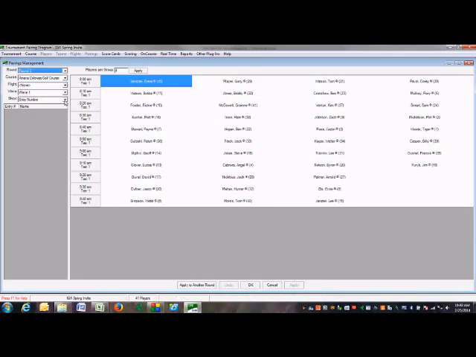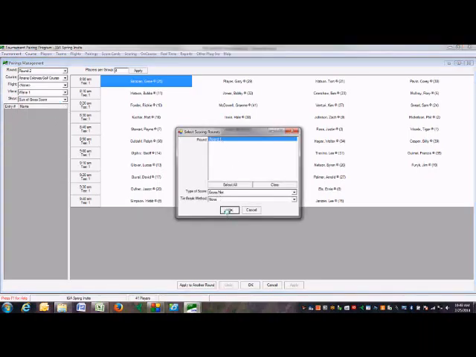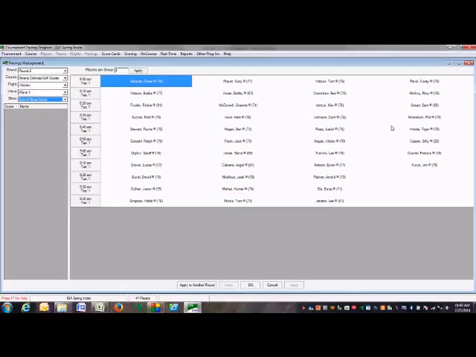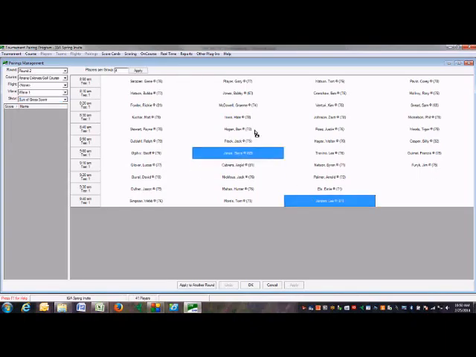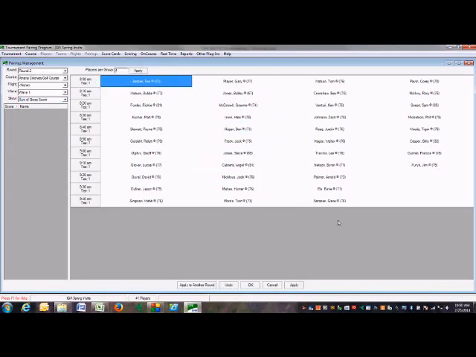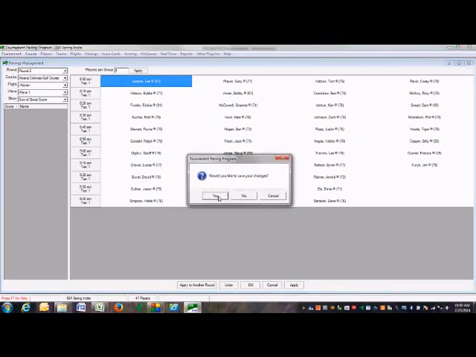I could even do in the show here, right now it's showing entry number for the number behind their name, but I could change this to sum of gross score, round 1, and then you'd see the score that they shot following their name. Now I did a random pairing method for round 2, so there's no rhyme or reason to who's playing with each other. We can have a group, our final group of the day features players who shot 76, 73, and 81. We could go ahead and move these around a little bit if I said I want the lower scores to play, but like I said, we're not focused too much on our pairings right now.